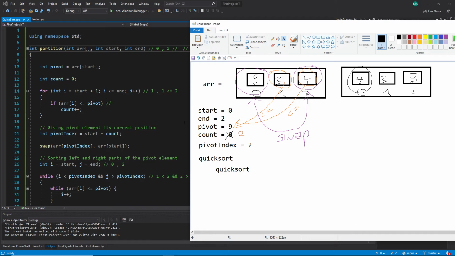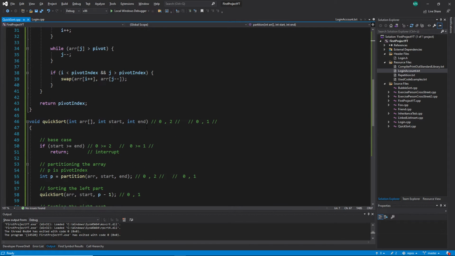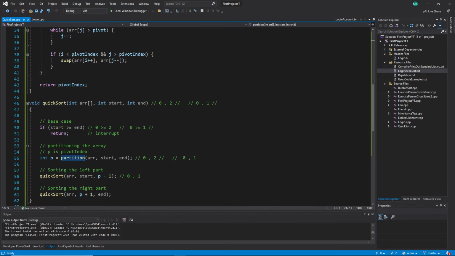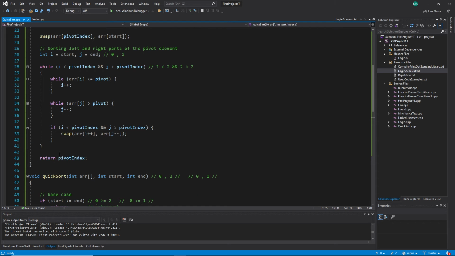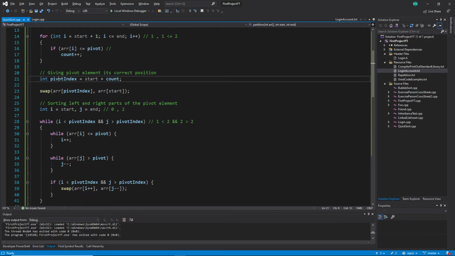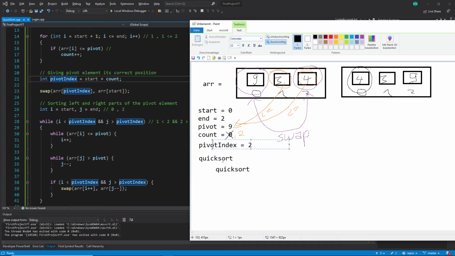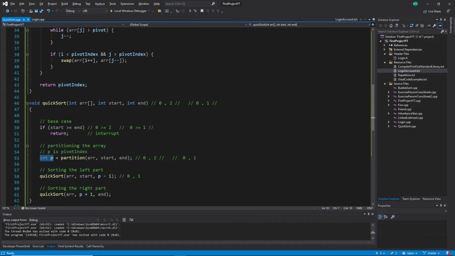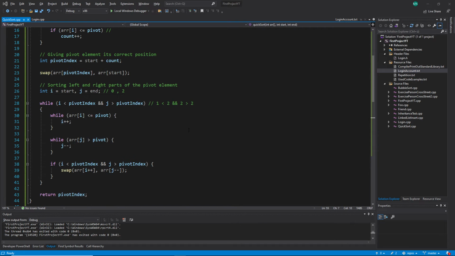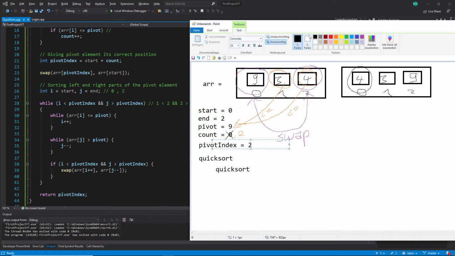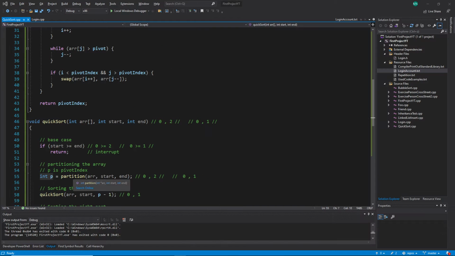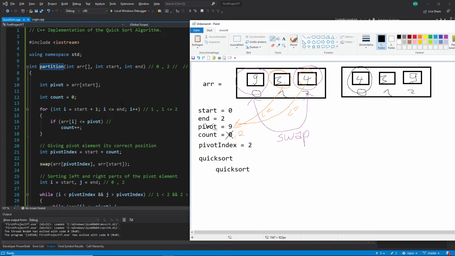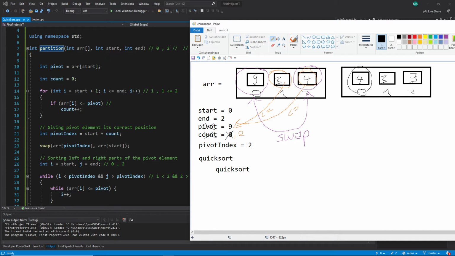Yes, they will be newly created, because I think I forgot to do this one. What happens is the partition here, when it comes back, I forgot to do this in the illustration. When this partition gives you a return value, all the created variables get destroyed, which means you can see I created this pivot, this count, this pivot index, and all this kind of stuff get destroyed. The pivot index is assigned here before it gets destroyed, but you have to think about it. All the variables get destroyed here. I said when you see this line, all the time when you see a cross, it means get destroyed. In this case, we finished our partition, and this was created in partition. You can see pivot was created, gets destroyed, count was created, gets destroyed.